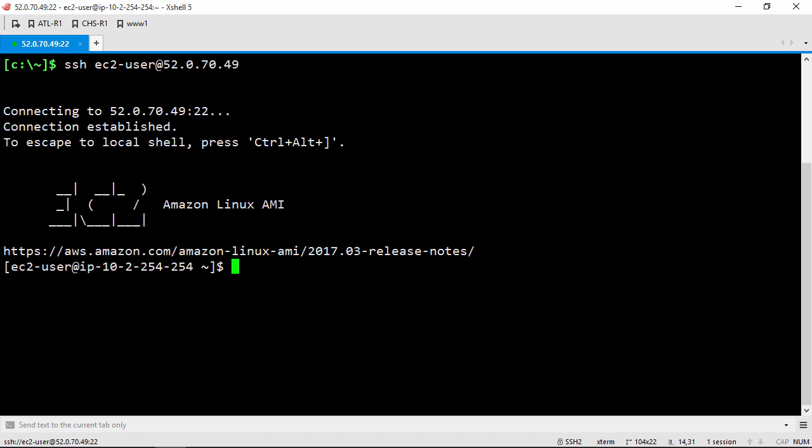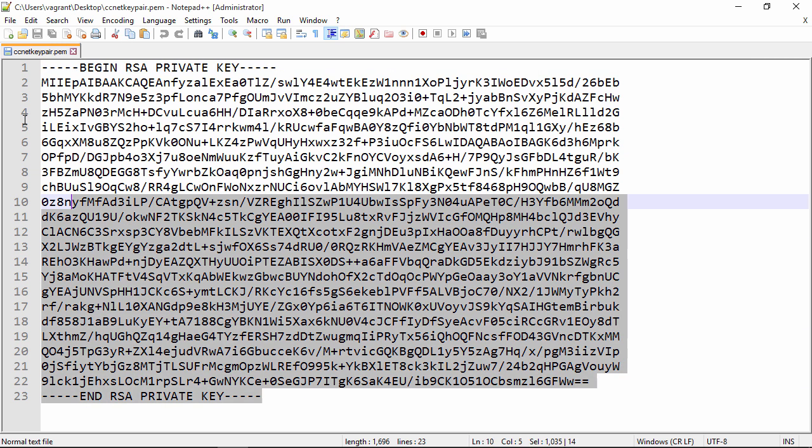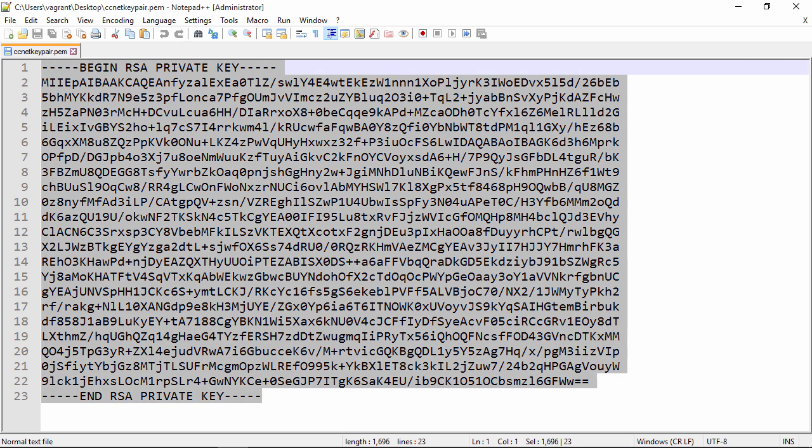Now in order to SSH to our DB1 instance, we have to have the private key we specified when we created the DB1 instance. So what I like to do is open up my private key in a text editor. I'm going to select this whole thing and copy it to my clipboard.